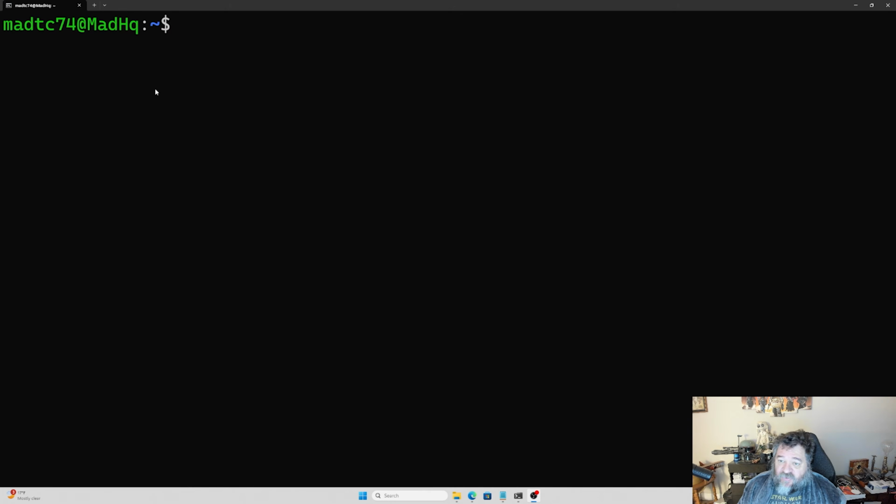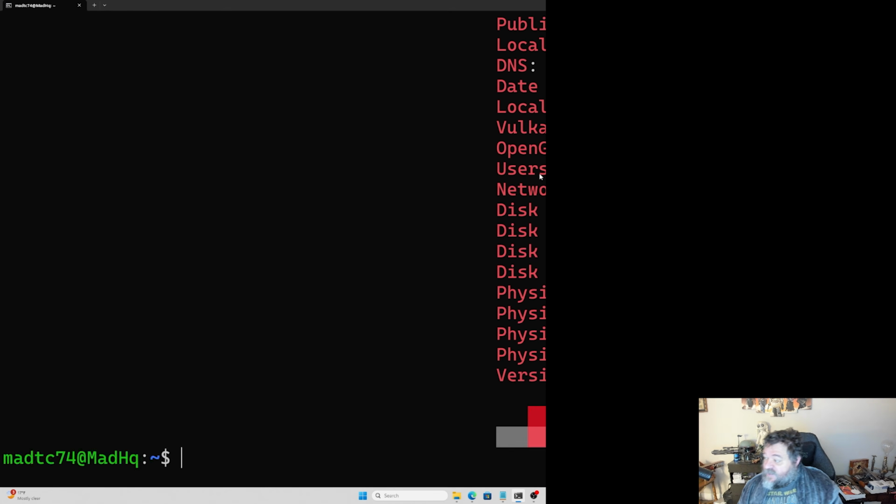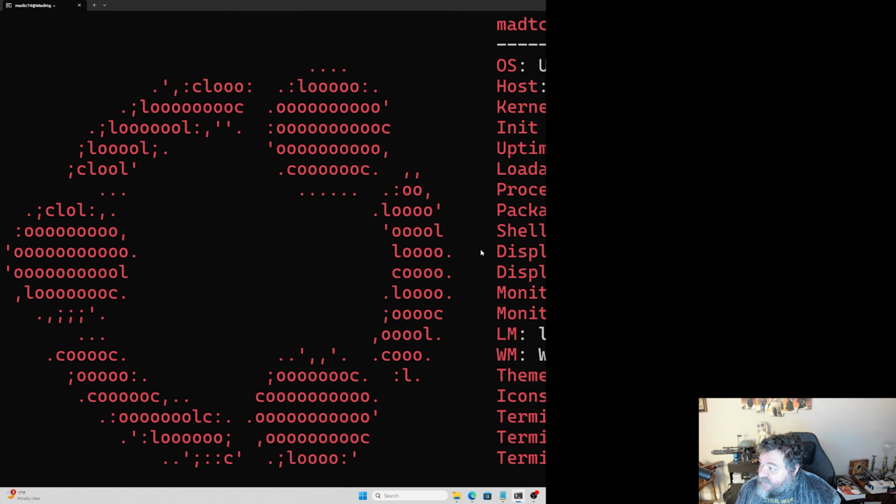So now that we're done editing that file, I'm just going to hit the up arrow, and instead of opening this up with Nano again, what I can do is take Nano out and just put in fastfetch --config, and then I run this, and this brings back everything that we have up there.